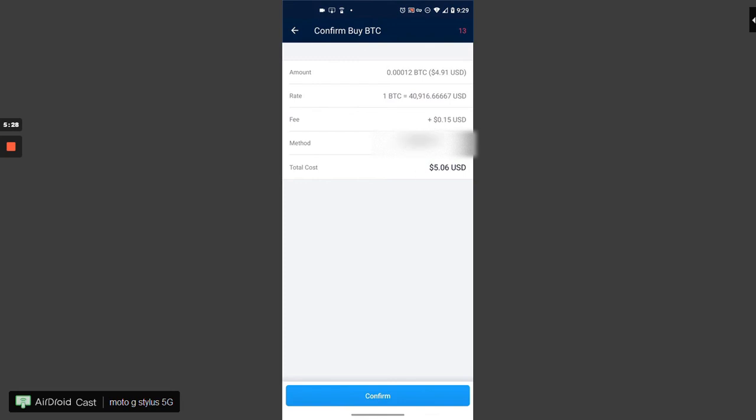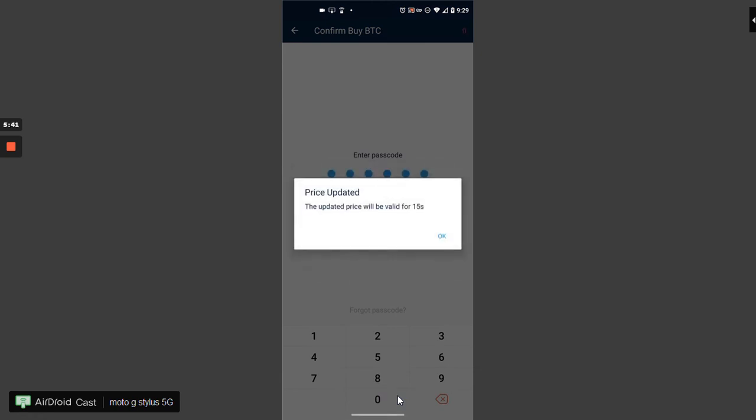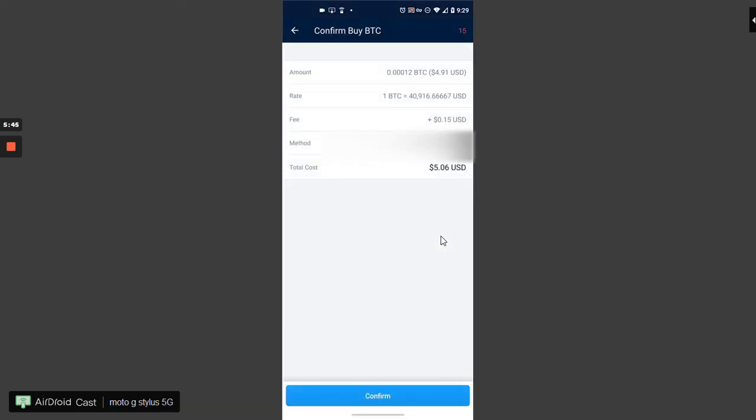There's going to be a fee for this transaction. Usually when you set up Crypto.com for the first time, they waive that fee. Go ahead and confirm it. I have the fingerprint security set up, so mine is going to go through a little bit more added security than yours probably has.